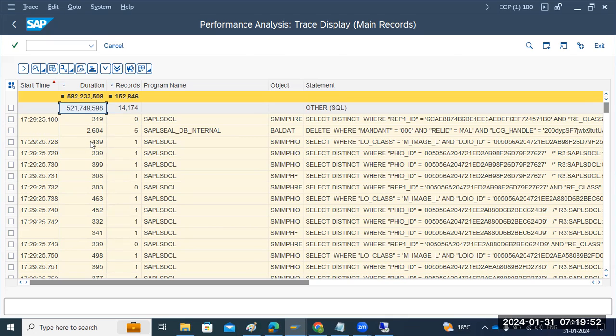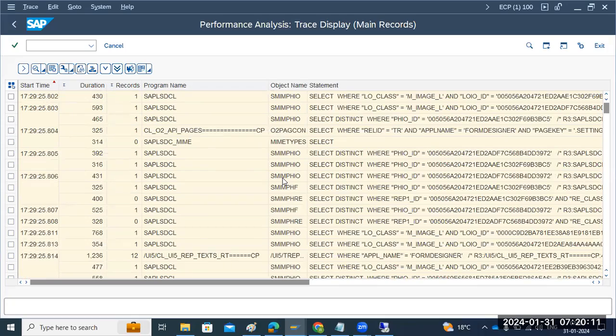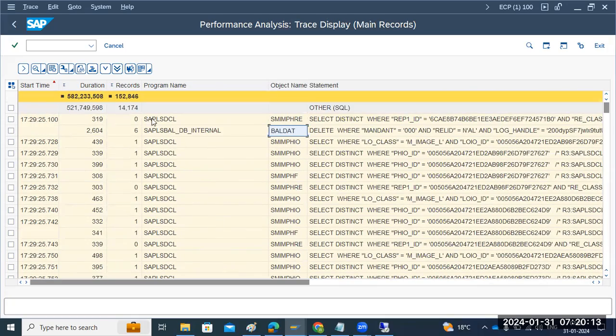Whenever you hit any transaction, the backend will do some processing. It will go to the table level and execute something here, right? All those things will happen here, and we can check the options here: which transaction, which table.